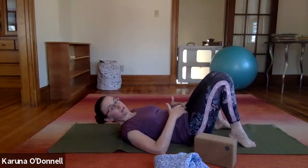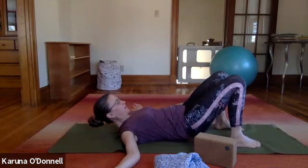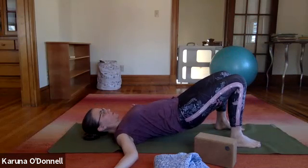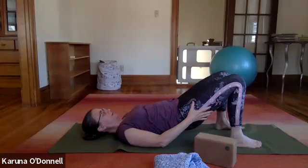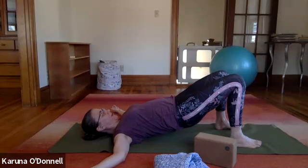So feet underneath knees or else a little bit forward. Relax the arms, lift the hips. Coming into that sweet spot of what is the effort that helps you find the glutes and the hamstrings. Find space in the pelvis without over-efforting.